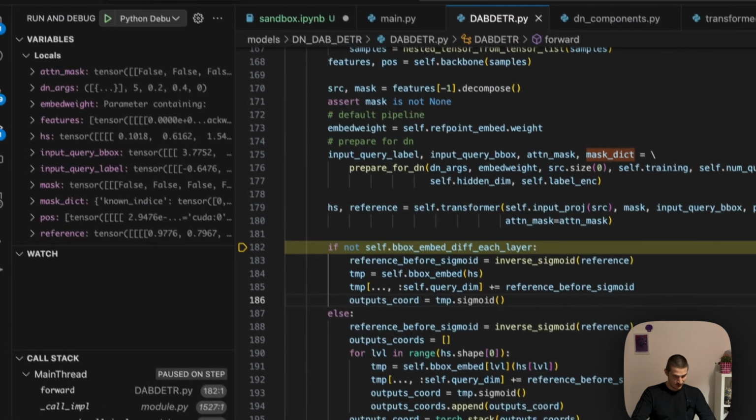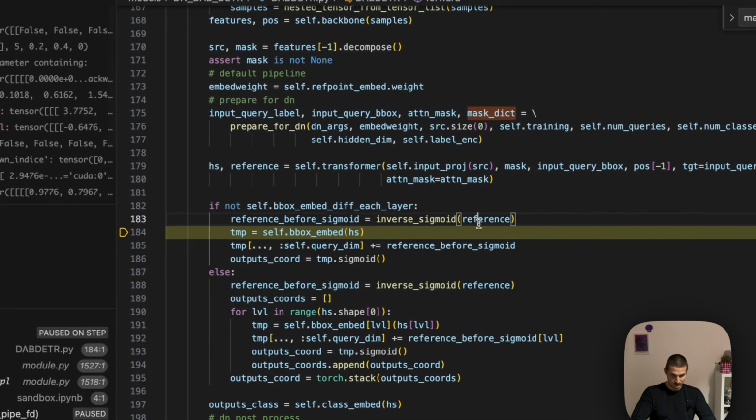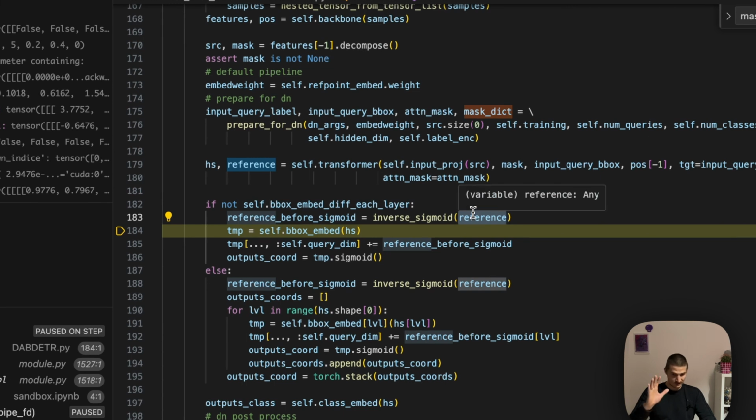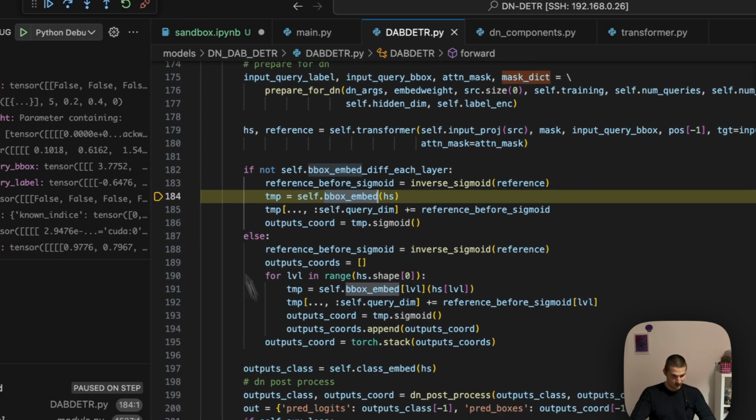Then we have some code to deal with the reference points. This is the part belonging to DN-DETR, and basically we have 6 layers. We want to connect all 6 intermediate outputs to the loss, and because the reference points are actually bounding boxes, we just project them down using the bounding box embed to get that output.